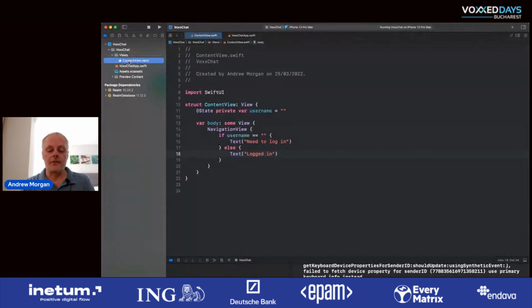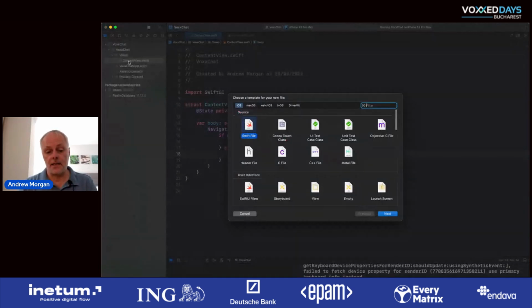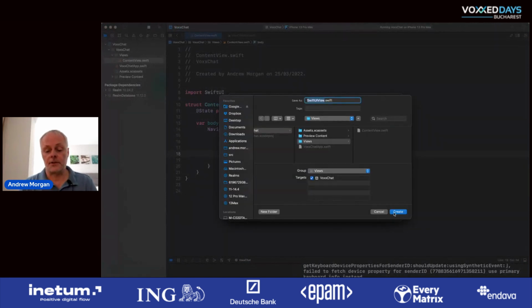Okay, so now I need a view to actually log in. Let's create a new view with Command N. I check that it's a SwiftUI view, which will give us some boilerplate, and let's just call it login view.